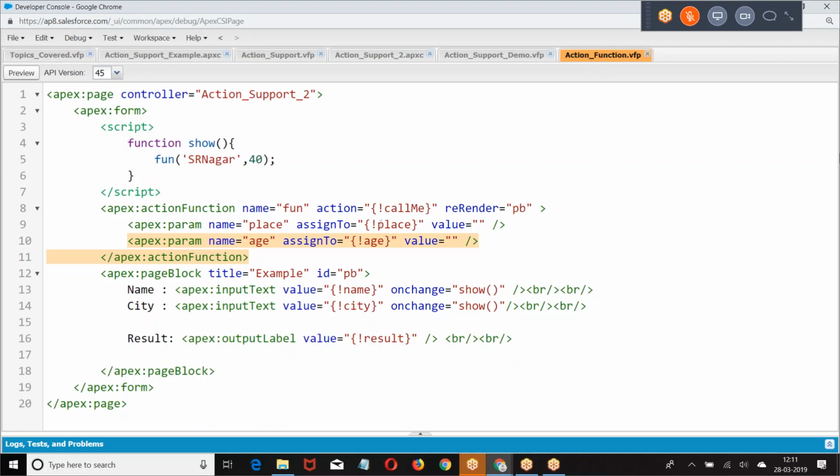Now, what was the requirement? Before you run the method callMe, first assign the value of place, assign the value of age, then you call the method callMe. When you say param, before you run the method callMe, assign the value of place, assign the value of age, then call the method.